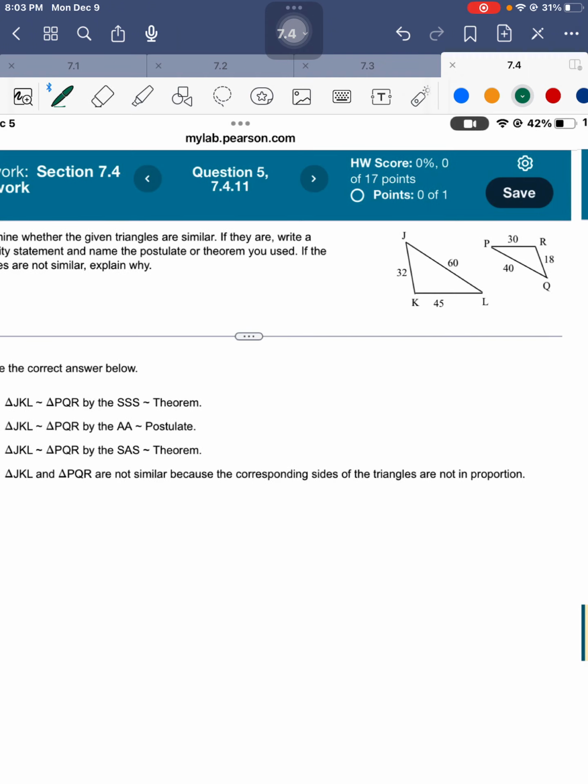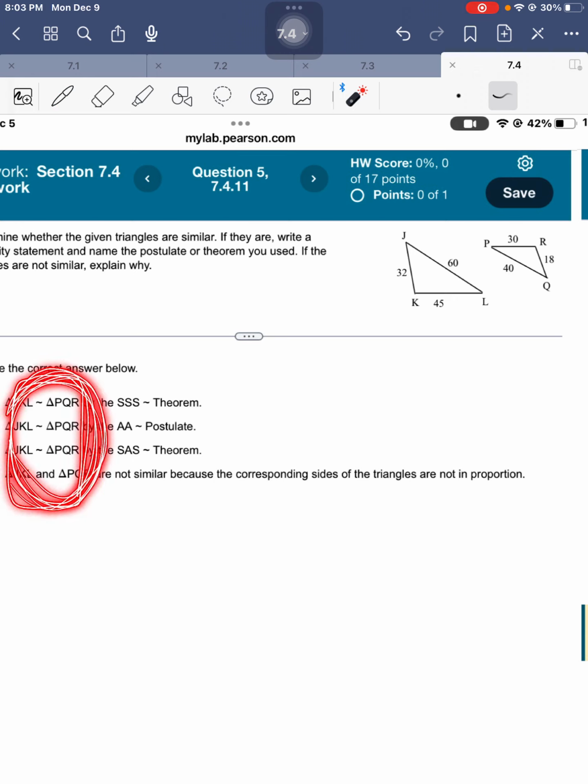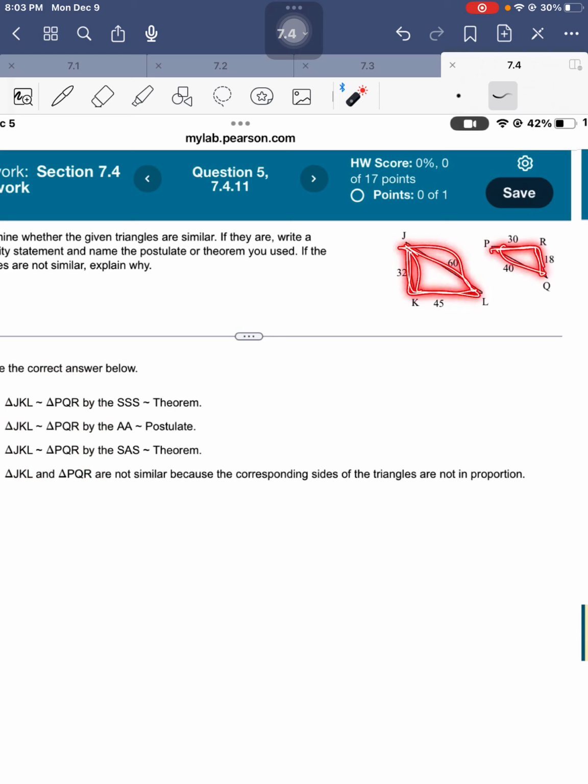Determine whether the triangles are congruent. So once again, determine whether the triangles are similar. My bad. So now, once again, look, they give us the order of the triangles right here. So let's use that. Since I have side lengths, let's make an extended proportion. And if the extended proportions are all equal, then I know that my triangles are similar.